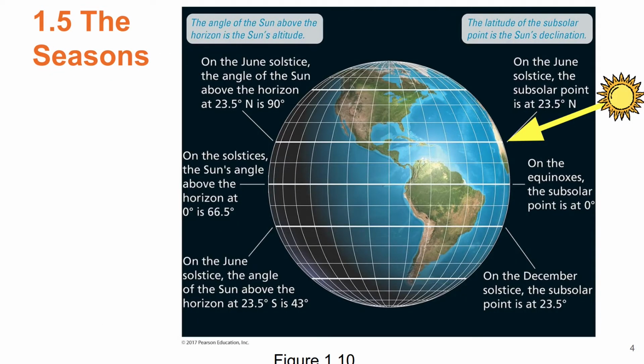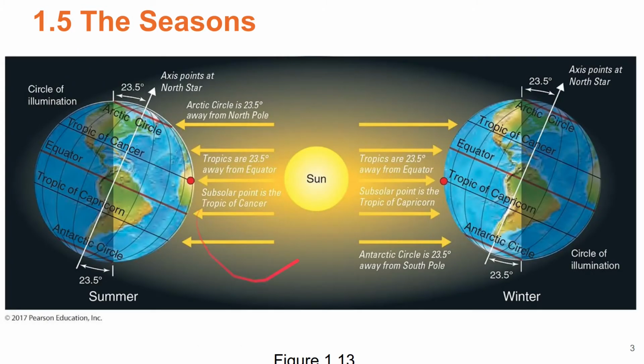So here's another diagram showing the same thing but differently, because in this diagram you can see that the relationship of the axis to the North Star doesn't change. But if you were the sun, at this point you'd be seeing more of the northern horizon. You couldn't see any of the Antarctic Circle. And on this date, you can't see any of the Arctic Circle. 24 hours of sunlight for the Antarctic, 0 hours of sunlight for the Arctic Circle.